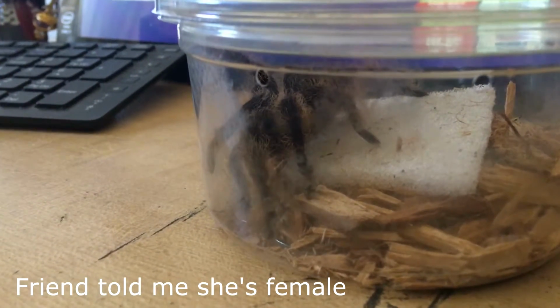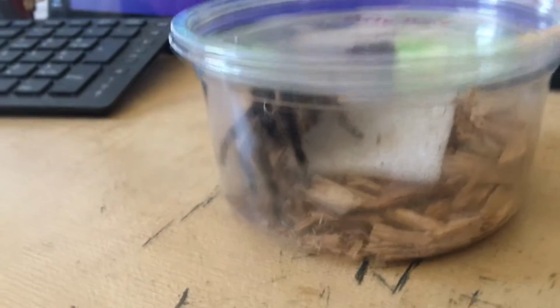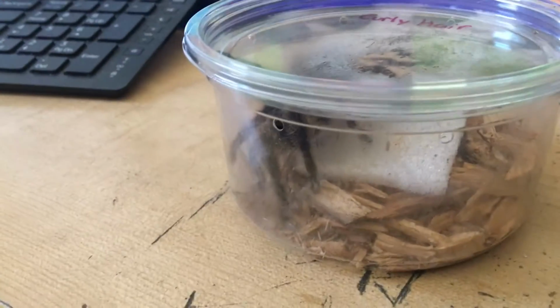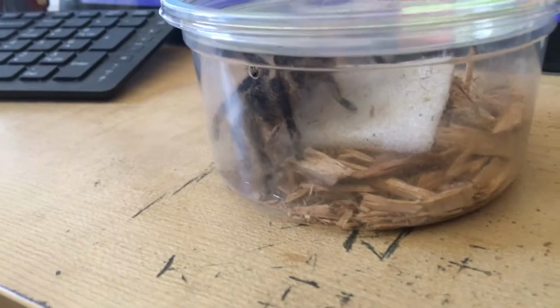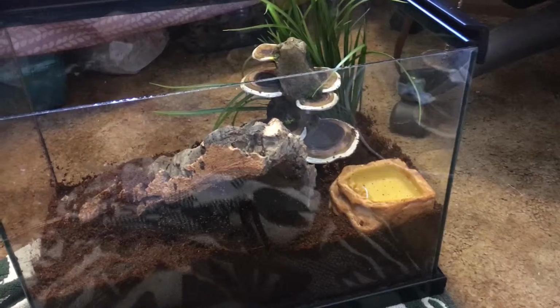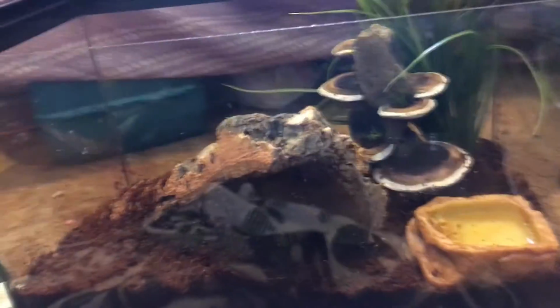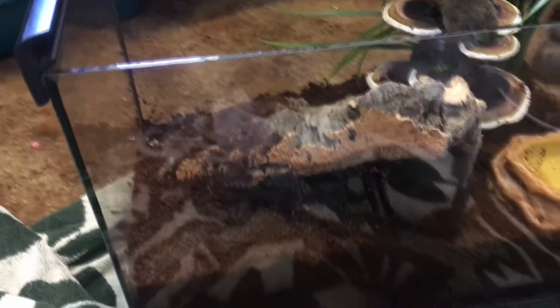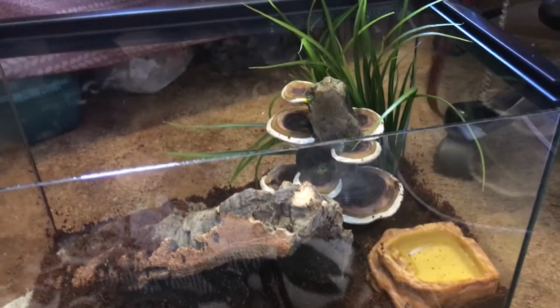But I'm so nervous. Right now we got the substrate soaking in the water, so in 30 minutes I'm gonna start setting up his or her little enclosure. Yeah, so I just set up this little guy's little enclosure, and I'm pretty damn happy with my first time. I think it looks pretty good.